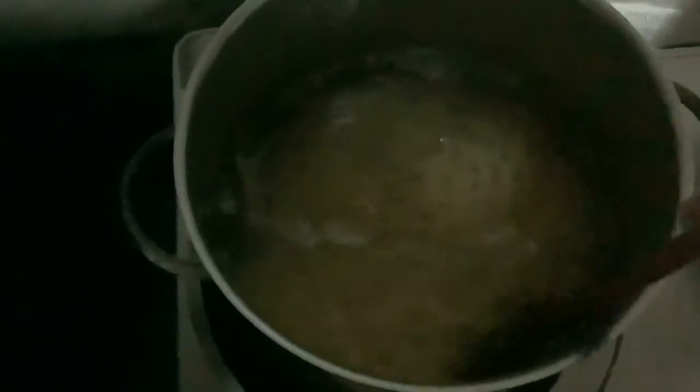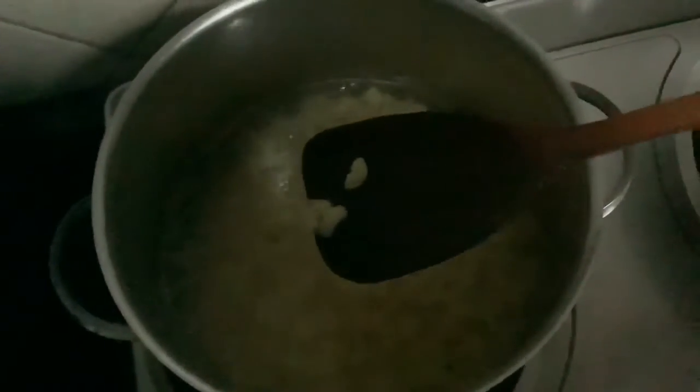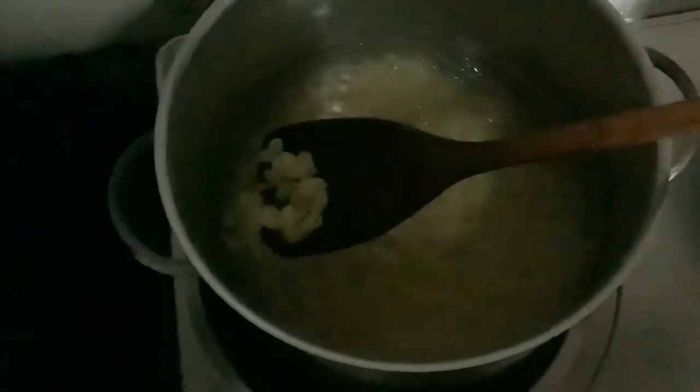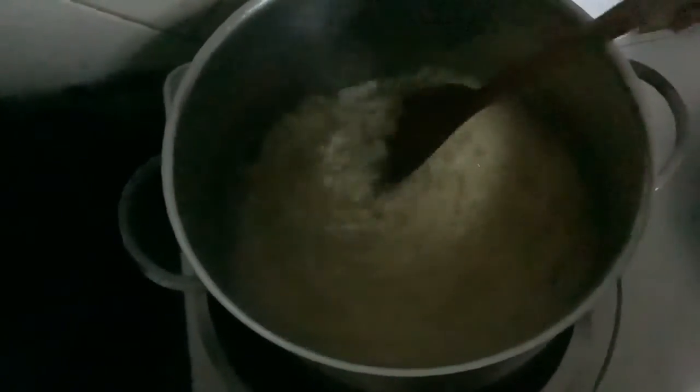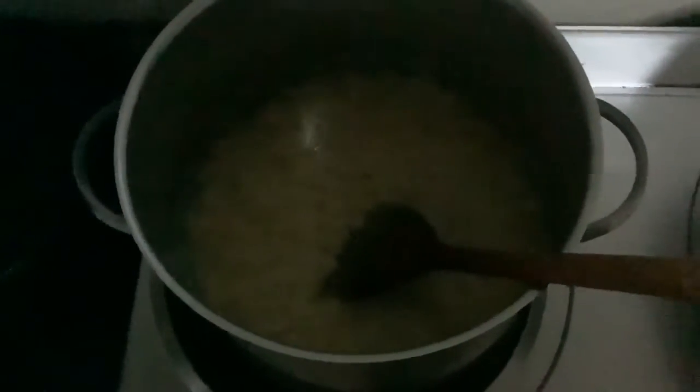Once you have it in a pot of boiling water, the macaroni pasta becomes soft. I test it with a wooden spoon, and here the boiled macaroni is ready and soft. I put it on a tray to keep it cool, on the other side. And look at that, a good soft macaroni.